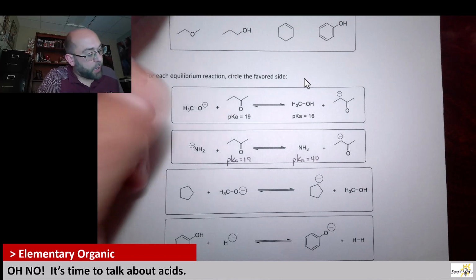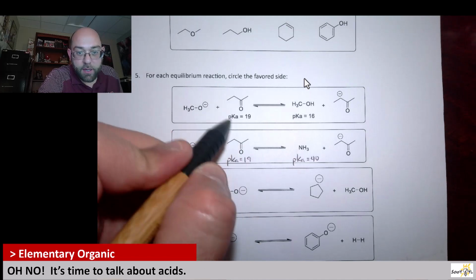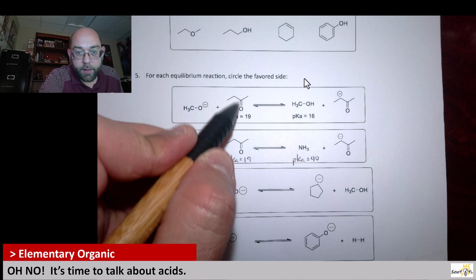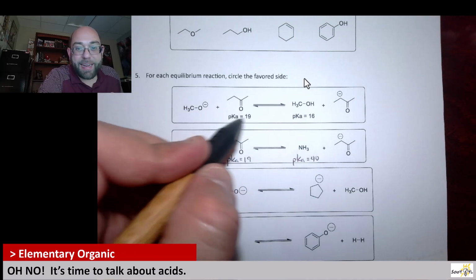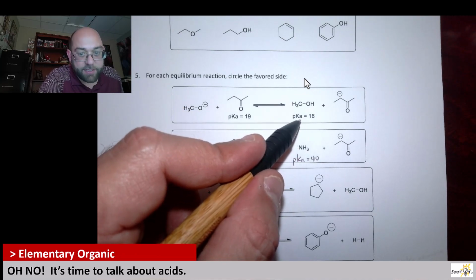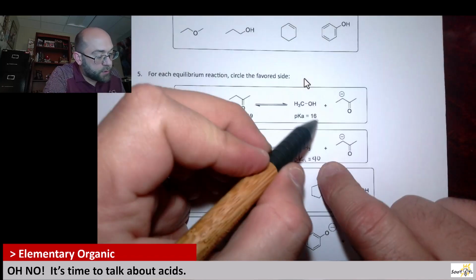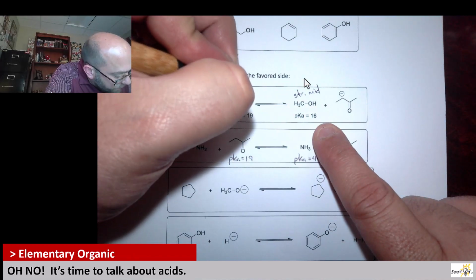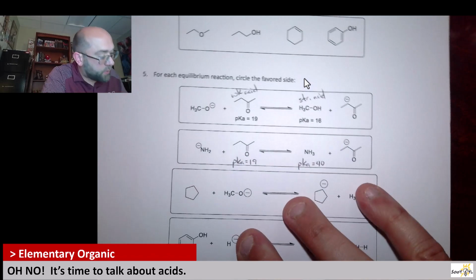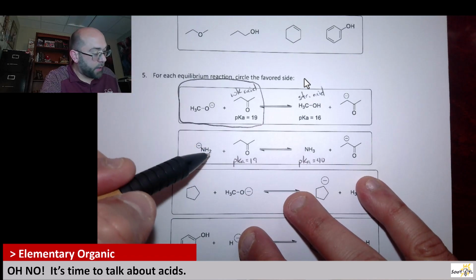And so these first two are kind of an example of you can use pKa to tell you which side is favored. For instance, the two acids are told to us. We have this carbon-oxygen double bond here, which we're going to learn is a ketone, and then we also have this alcohol. Based off the pKa value given, we can estimate the acid strength. The smaller the pKa value, the stronger the acid. So between these two, this is the smaller value, so this is the stronger acid, while this is the weaker acid. Remember, the weak side is always favored, so that would mean that this reaction is reactant favored.